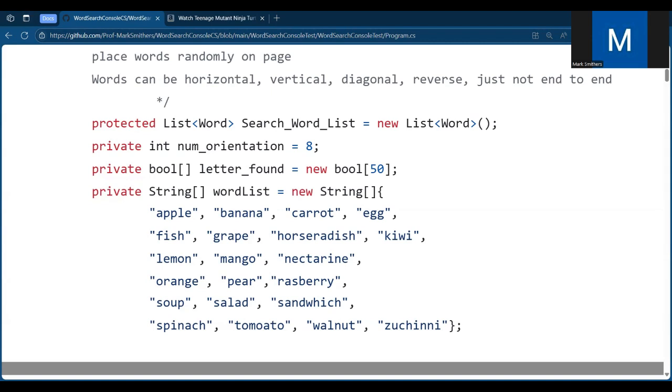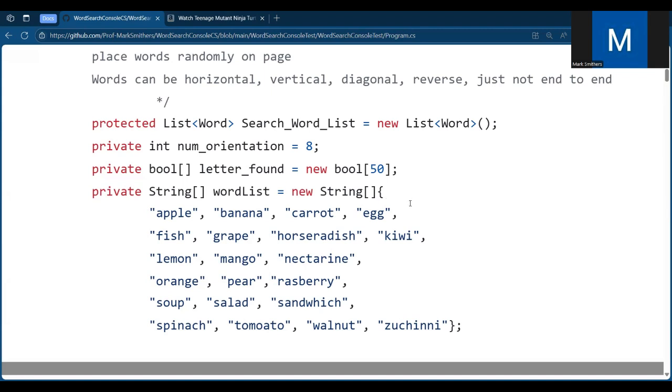So the first time I get a word, I might try to put it the regular way we read, left to right. If that doesn't fit, I might try right to left, but I'm going to randomly start in all the possible orientations. Okay, there's my list of dictionary words.